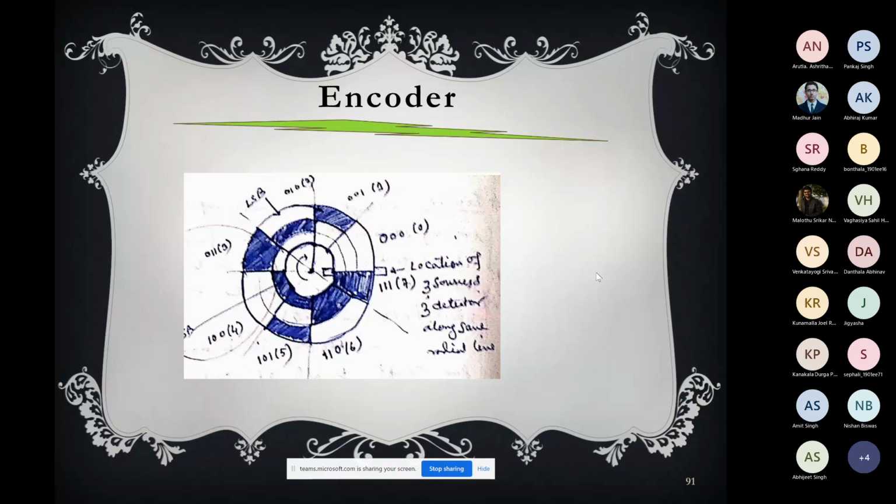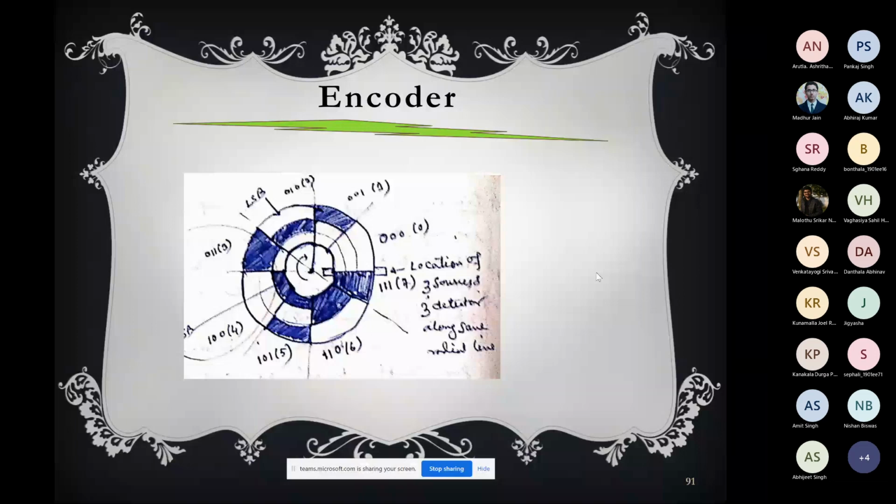So I'm trying to summarize the introduction. I discussed that most of the measuring devices are analog, giving analog voltage as output, and the computer is inevitable in the measurement loop or control loop. So at some point those outputs have to go inside the computer, so you need an A to D converter, and then it goes to the computer through the parallel port or serial port. Now, the encoder is such a device in which the A to D converter is not required. The encoder also measures position and velocity, both linear and angular, and the output itself is digital. Directly, you can feed the output of the encoder into the computer.